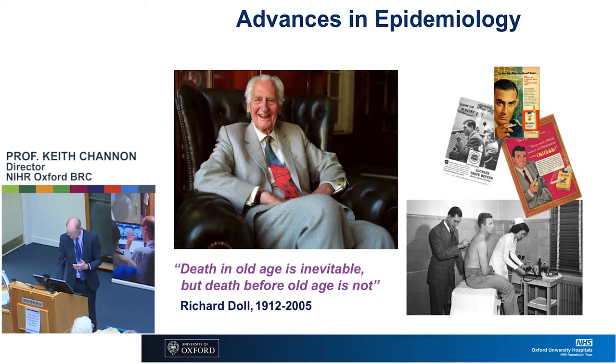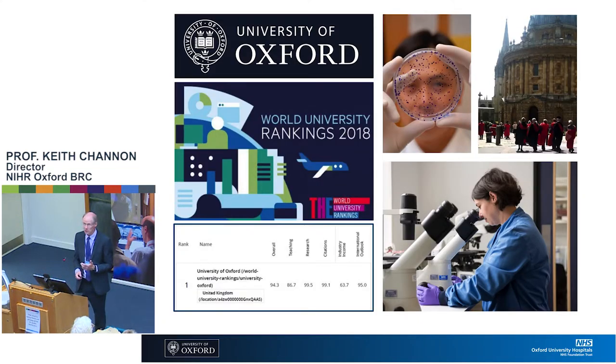And in recent years, in the medical sciences, the University of Oxford has become the preeminent university in the world for medical sciences. And that's not something that we here in Oxford say, it's something that those people who generate world rankings say independently. So we are number one amongst all of the other large universities in the world, including in the USA, for medical sciences. And that's exemplified by the broad range of different medical sciences in which we have world-leading expertise in the basic sciences, the lab sciences, and also all of the clinical sciences.